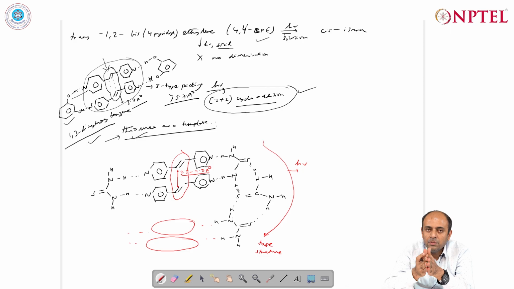When this work was being performed by Gerhard Schmidt, he also proposed the concept of minimum movement of the molecules during the process of photodimerization. So when the dimerization process is taking place and the product formation is happening starting from the reactants via a particular transition state, which involves activation of the molecules in the ground state by light, taking it to the excited state, the reaction happens, and then the product formation takes place.